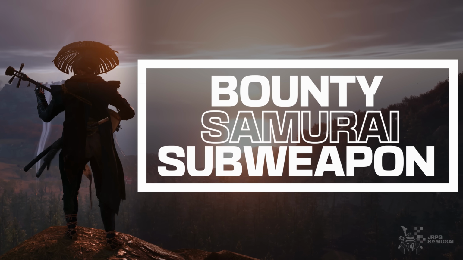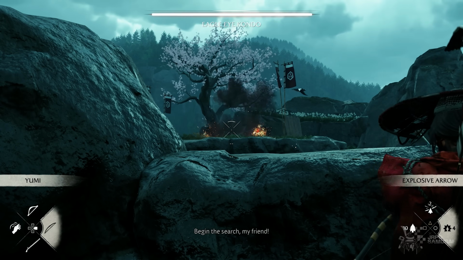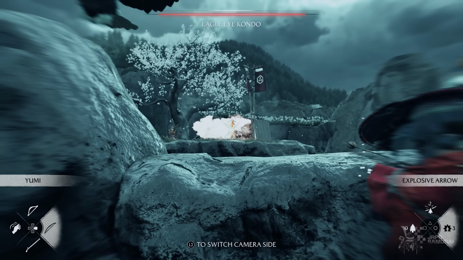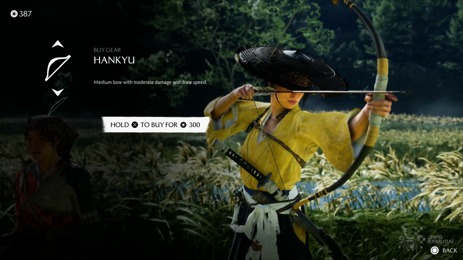The sub-weapons for this build are pretty flexible, but what I use mostly is the Yumi for my long-range attacks. My Bounty Samurai build rarely uses ranged weapons unless I have to take out an enemy station on watchtowers. Get the Longbow Yumi and also the Hankyu from Merchant Run, usually located in major areas or towns.